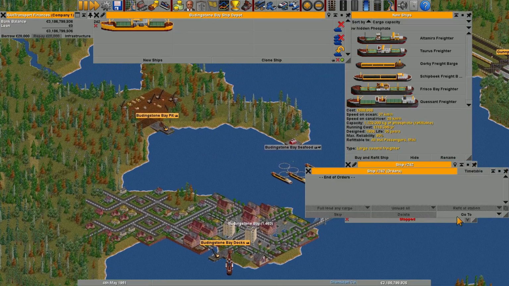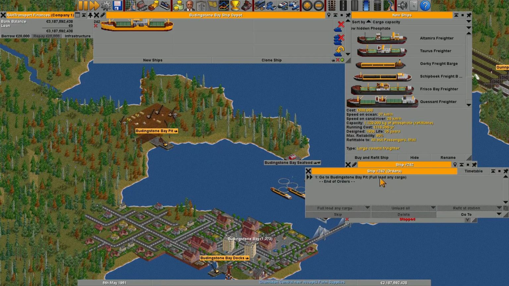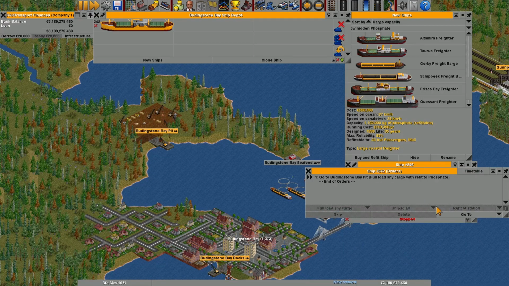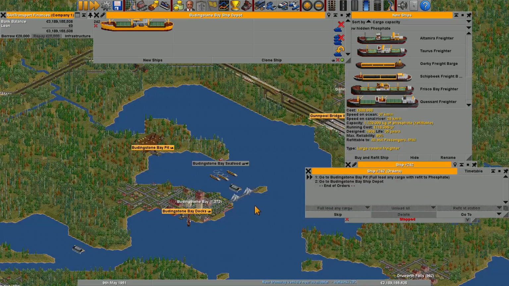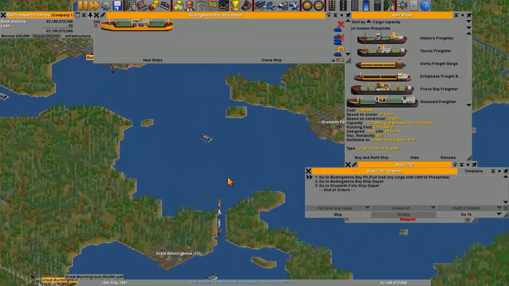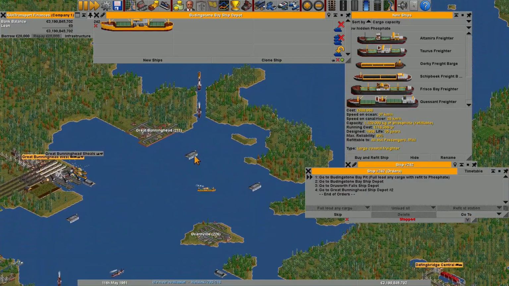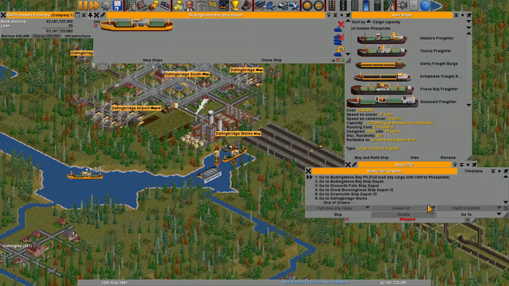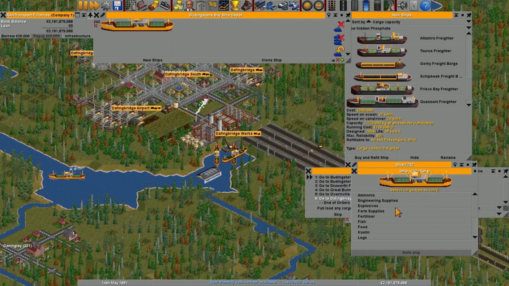For this one, we need to full load right here. Refit, let's do this directly to phosphate. Then go to your standard ship depots all across the map. And then here refit to, was it engineering supplies?